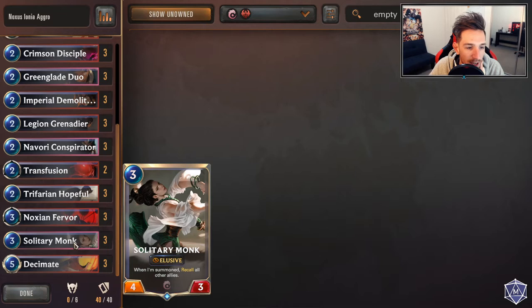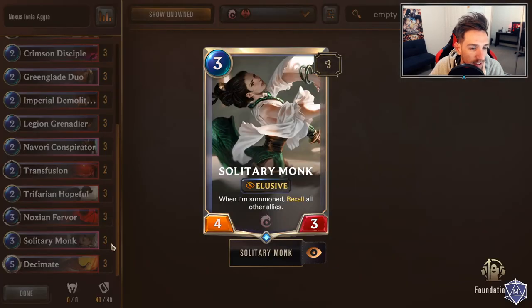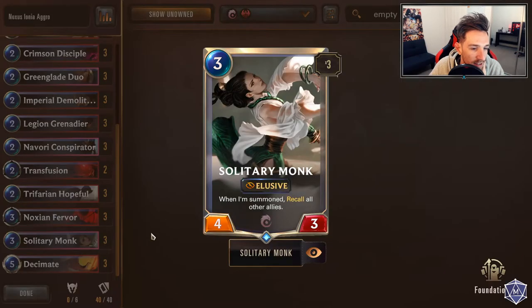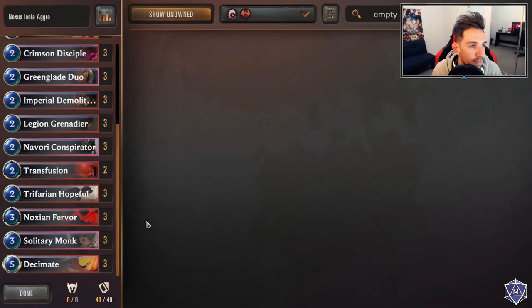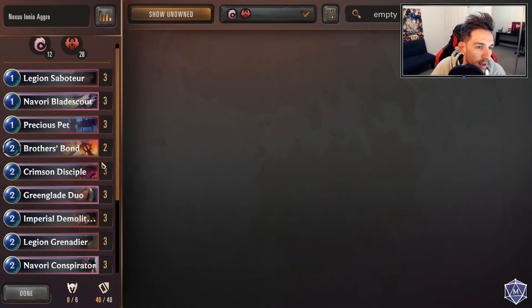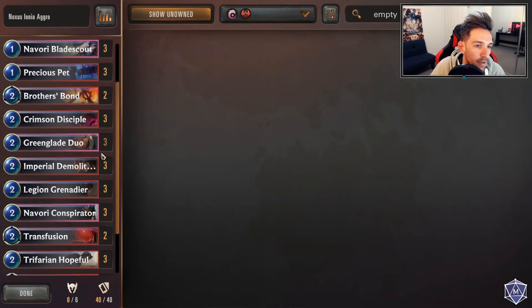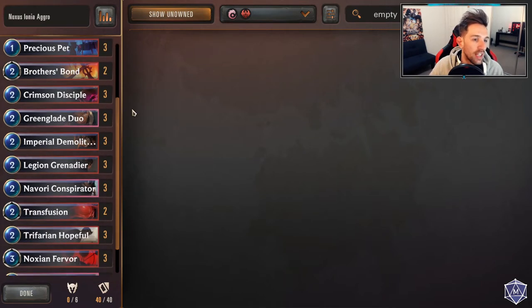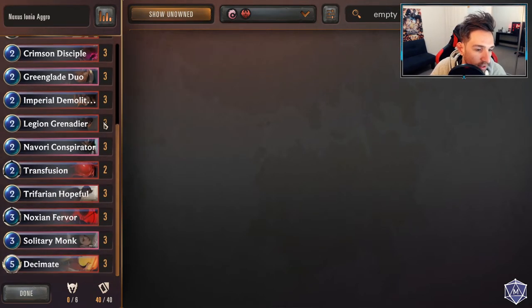So one of the additions I made to his list here was adding in the Solitary Monk in replacement of some other cards. This is interesting, right? So Solitary Monk is just a 3-mana 4/3 with Elusive, which can be quite strong if you're versing a deck that can't deal with it. We've got some pretty similar mechanics to Elusive, but we're not really running the Wayfinder package. We're just running a lot of the powerful Noxus cards and so forth.